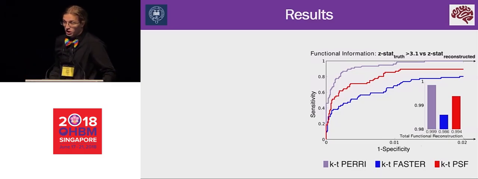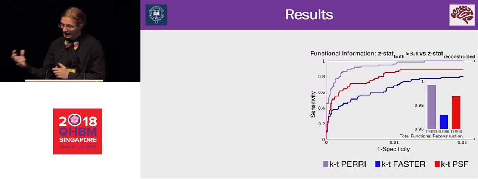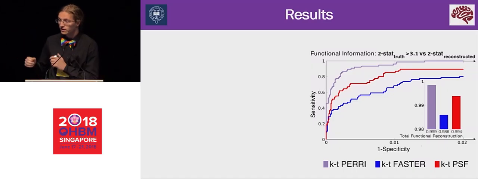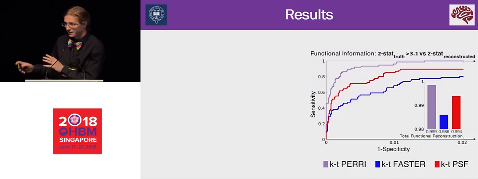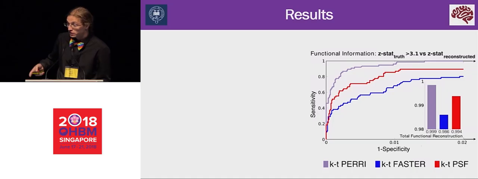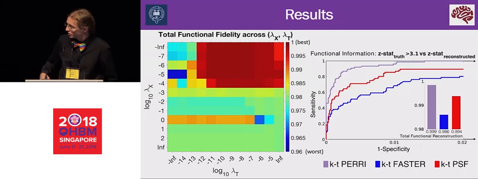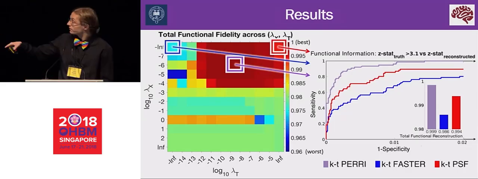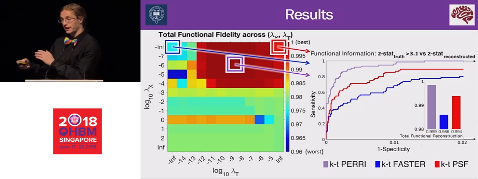Functional information. So I compared how well the methods reconstructed. I put it through some FEAT for a little bit of melodic as well. And check the sensitivity, how well it accepts true positives, of how well it correctly identifies pixels we want, and 1 minus specificity, how well it rejects the ones we don't. And again, Katy Perry seems to do better on this, and KT-PSF does actually better than you'd expect given the temporal subspace. So that's why we need to check all of these. And again, here's the lambda graph. We have a bit of an odd bar at lambda x is 0, but I think that's just a reconstruction convergence criteria. And again, these are the methods we're doing. So again, we're in the deep red area every time for Katy Perry, which is exactly where we want to be. It aligns between the spatial, the temporal, and the functional information.